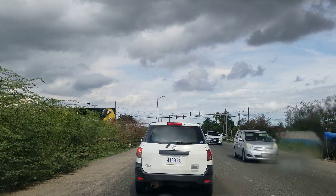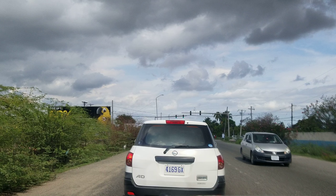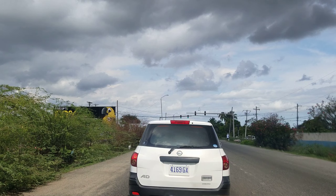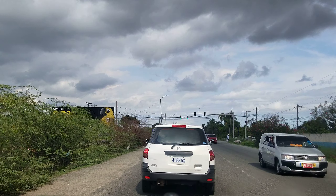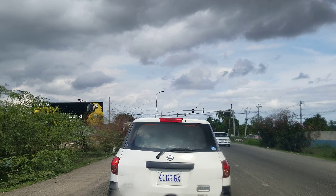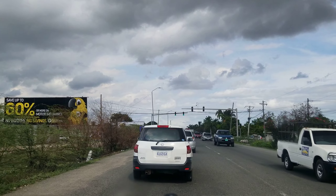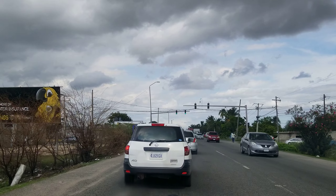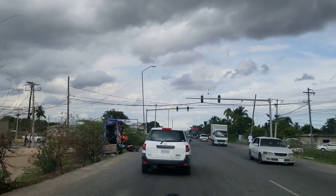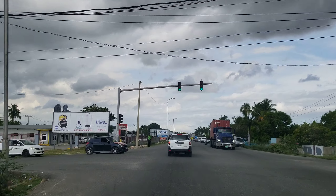The Spanish Town bypass was built to bypass the town of Spanish Town. Driving through Spanish Town, especially in the afternoon or early morning hours, has a lot of traffic. When you have people trying to drive in and out of Kingston, this is a road you have to use if you're not using one of the highways. Having people drive through the town would only add to the traffic congestion and waste a lot of time, so this road was built.